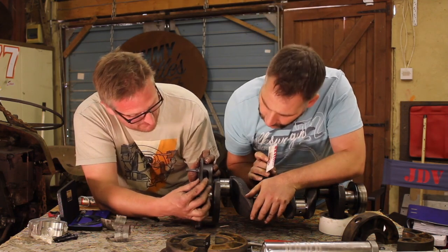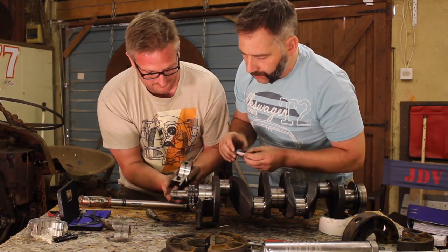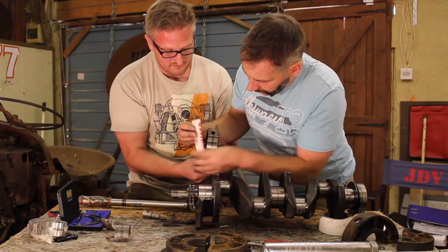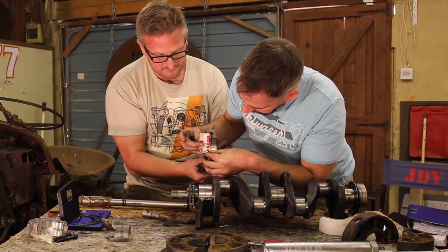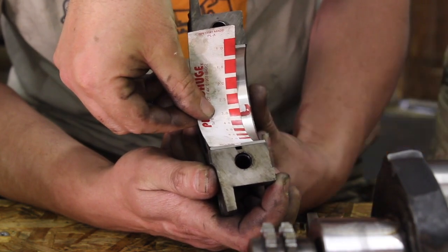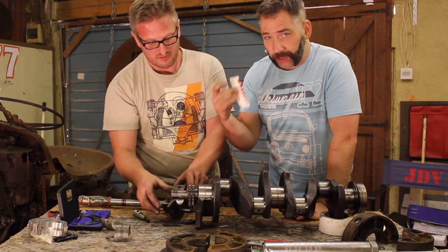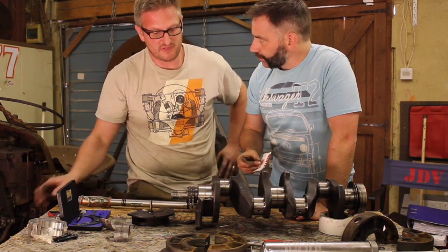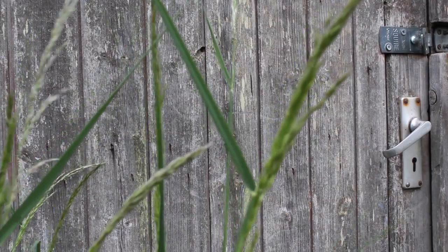Where is it? Oh, you've got it on the bottom and the top. Oh, it's broken away a bit. Well, you can still see how wide it is. So it's looking good though, Gav. It's smeared, but you can still see the edge. That is around 3 thou. It's certainly smeared it wider than 4 thou, so we're around about 3 thou. So we're within tolerance. We need to be between 4 and 2.5, as I said. So that bearing on that journal is looking good. We then went on to check the rest of the bearings, and everything is within tolerance.